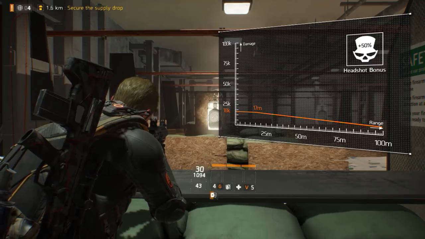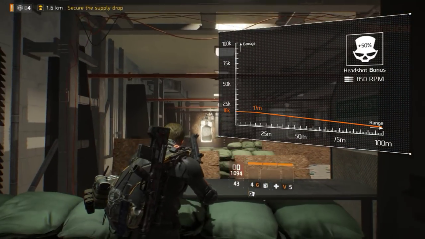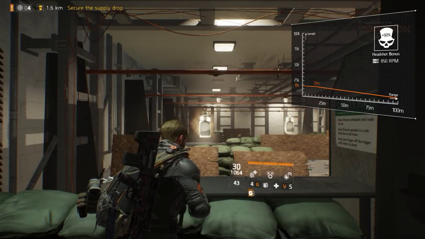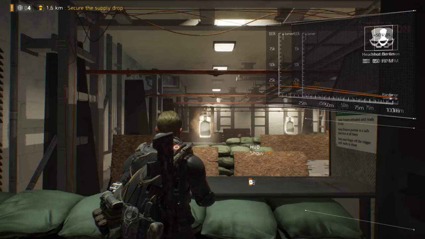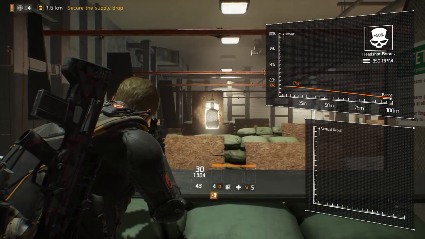The rate of fire, however, is excellent, with it firing 850 rounds per minute, which is faster than the MP5. This means that you want to be up close and personal, otherwise your target will laugh at your accuracy. The accuracy is pretty average as well for this weapon.